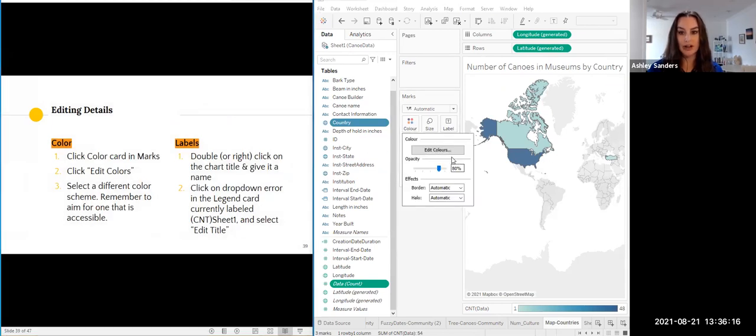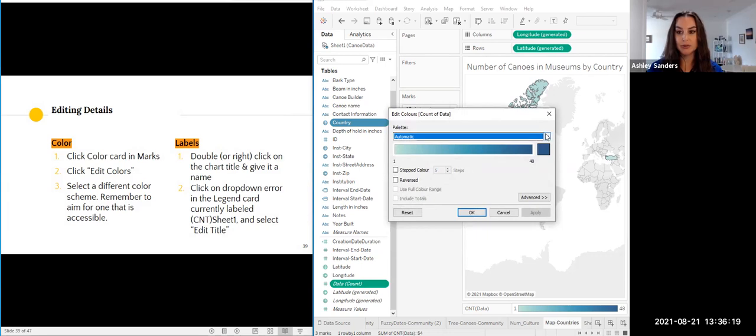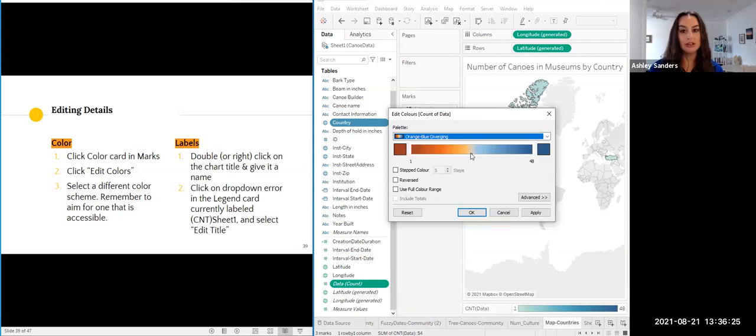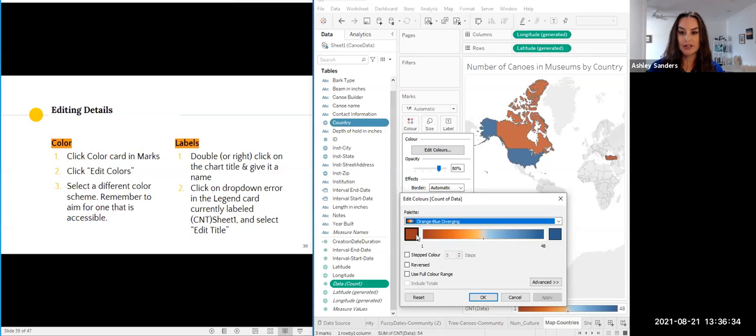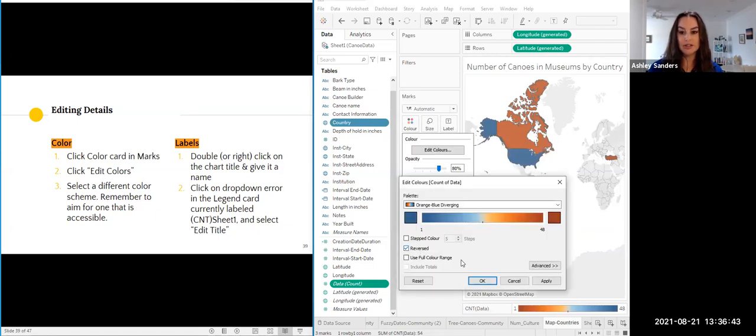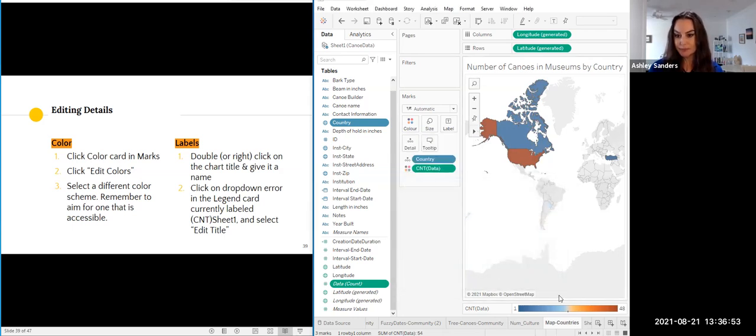So again, we can edit our color. Right now, this is shades of blue. I usually like to choose a diverging color range. We can apply that and see what that looks like. So the darker red indicates fewer. If we want to switch that and use that darker red color to indicate more, we can select reversed and click apply. So the blue will indicate fewer. For some reason, that makes sense to me, perhaps because of its relation to temperature. So that gives us an area map that looks like this.